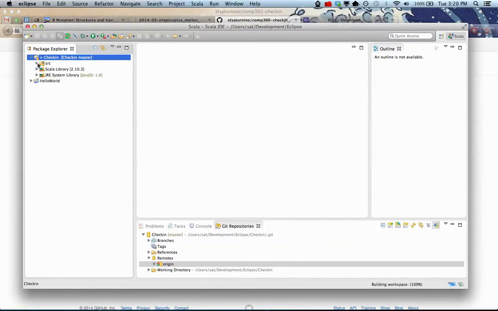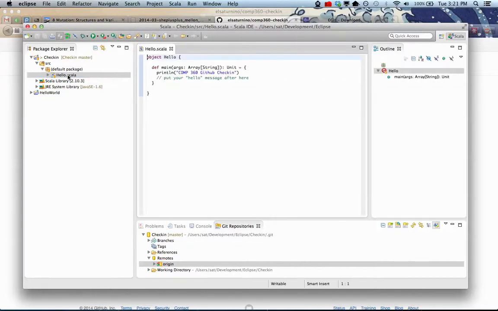And now you see that if I look over here, I actually have some source things. So I have a default package, and now I have a source file, which is the one I added to the project initially. So what I'll do now is double click that so I can open it. And part of your assignment will be just to edit this file and commit the changes so that everyone can see that you checked in. Basically just a check-in file.